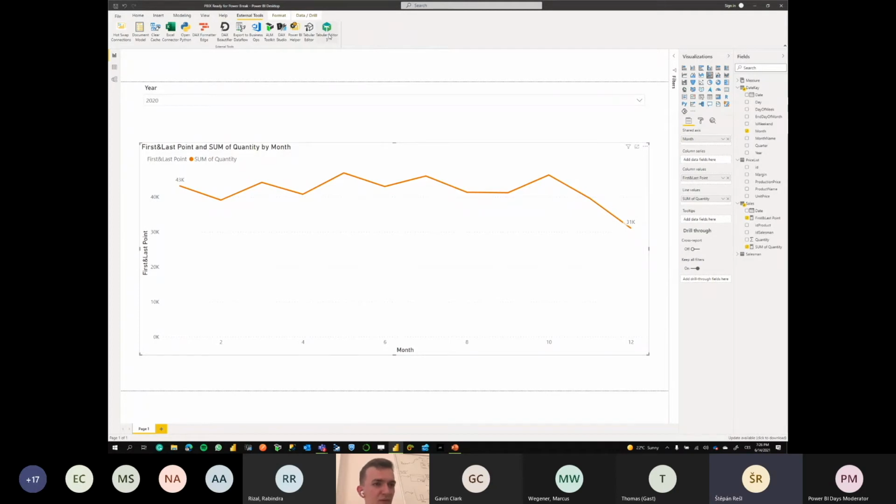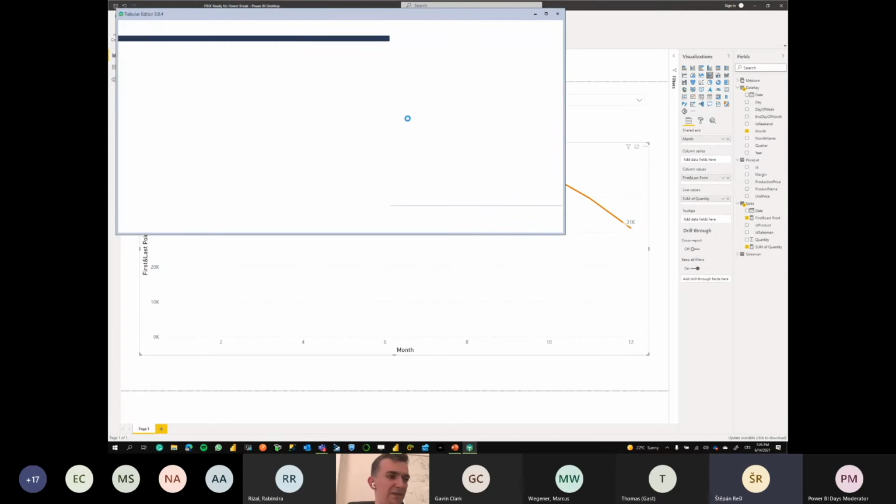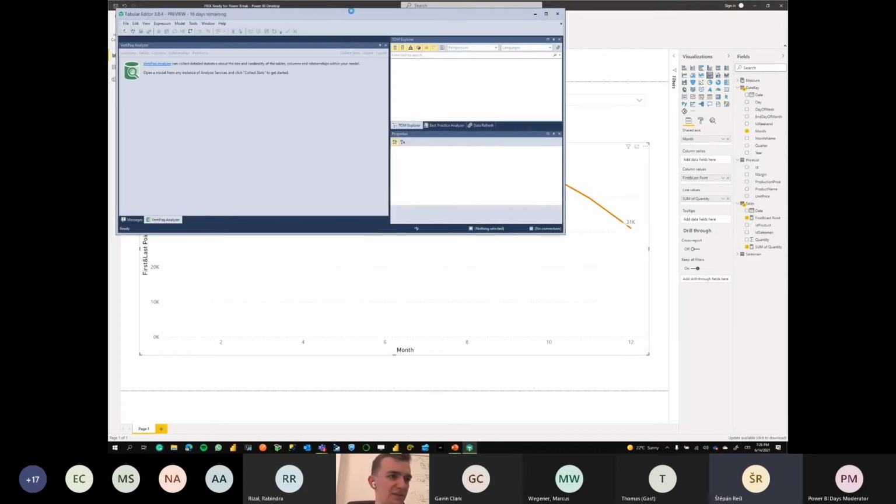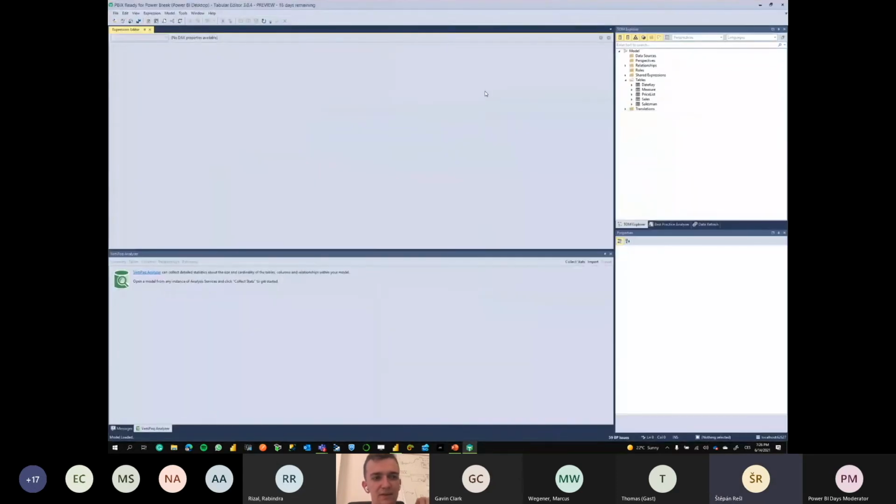In this demo, I would like to use Tabular Editor 3, and I really have to thank Daniel for it, because this is an absolutely astonishing tool. I will just simply wait until it opens. Yeah, we know there's a new version.